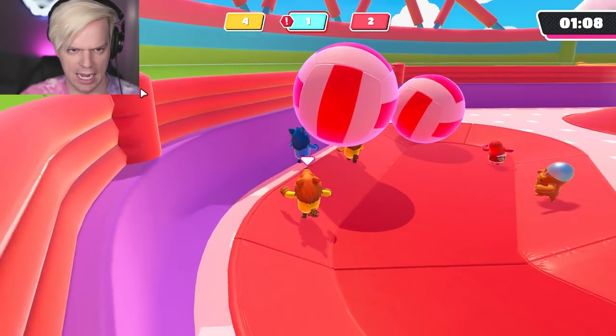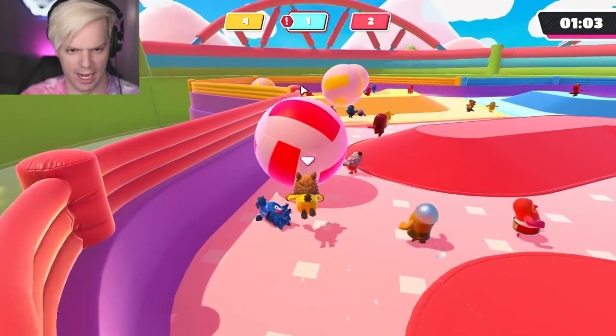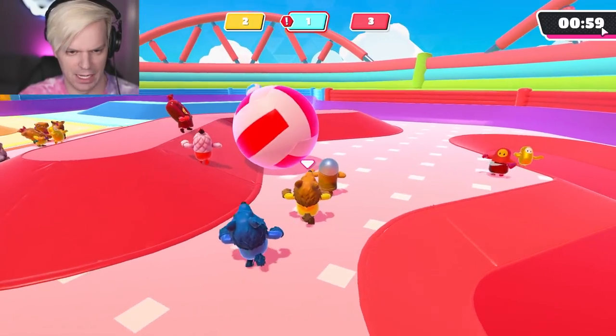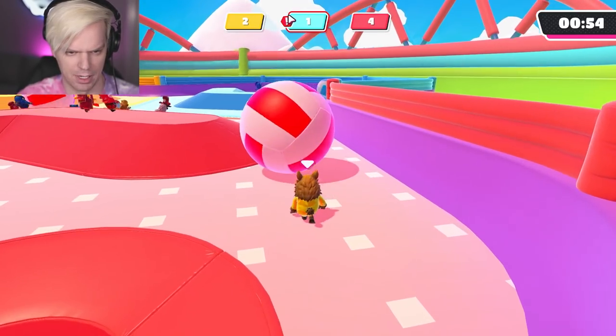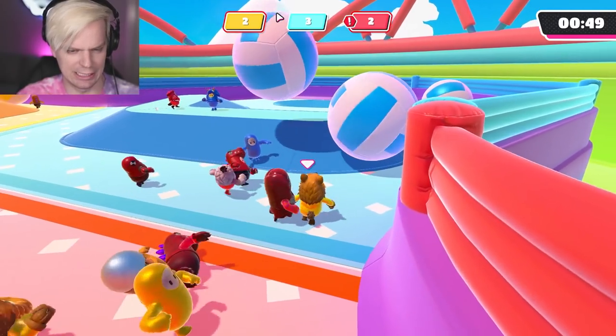And my team has four balls right now. And we got a nice offense going over here. We are trying to push the ball, but it will definitely bounce above you. And there's not a whole lot that you can do about it. And we've only got two balls right now. Red team coming through big. Oh, I'm pushing this literally to the wrong team.